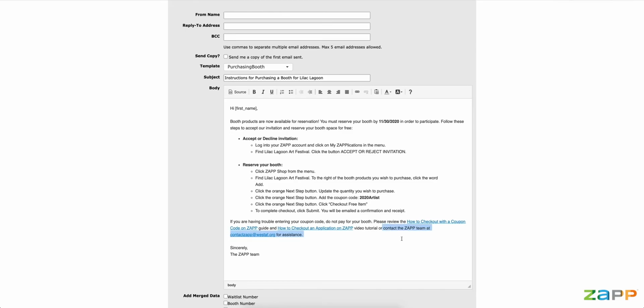I also, of course, included contact ZAPP at contactzapp@westaf.org if they have any issues. The reason this is so important, beyond not wanting them to pay for anything that they shouldn't be paying for, is that our refund policy actually does not allow for refunding artists for failure to use a coupon code.